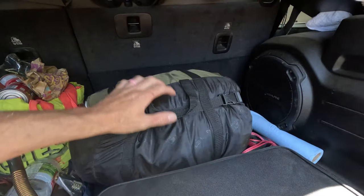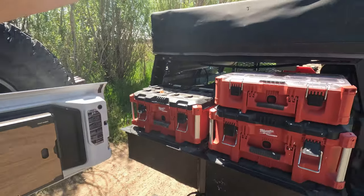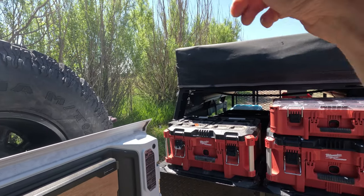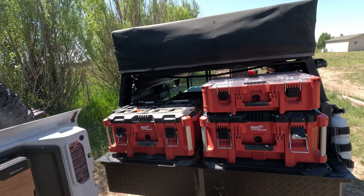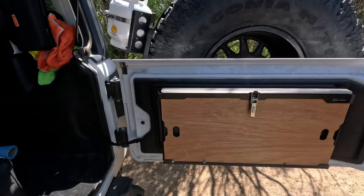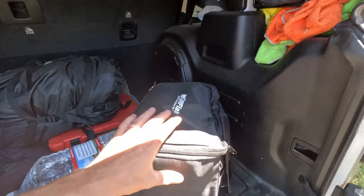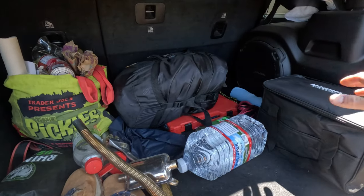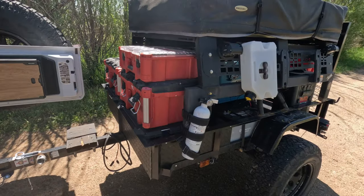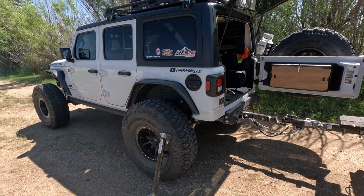This right here is the annex. I put it in one of my sleeping bags. It's the annex to this tent and the tent folds out to the passenger side. You can put the annex on that side and have an extra room to put a bed or just put stuff in. I don't always carry the annex with me — I just took it out to test it and it did pretty good. A lot of this stuff stays in my Jeep because I don't always have it hooked to the trailer.